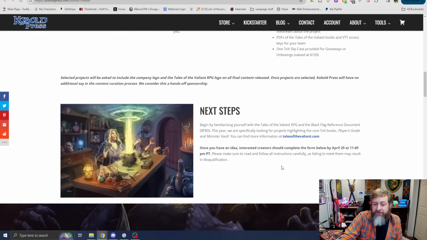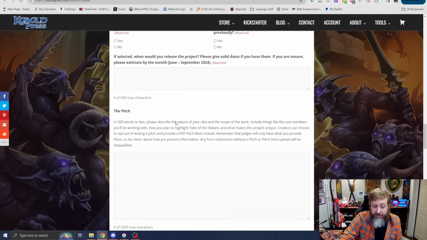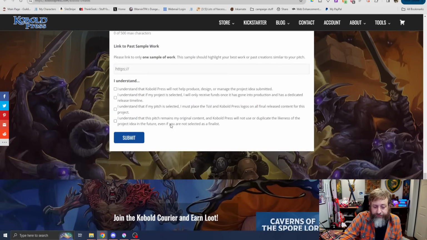Next steps. Begin by familiarizing yourself with the Tales of the Valiant RPG and Black Flag reference document. This year we are specifically looking for projects that highlight the core books. You can find more information at talesofthevaliant.com, etc. And there's an application right here you can go ahead and fill out.